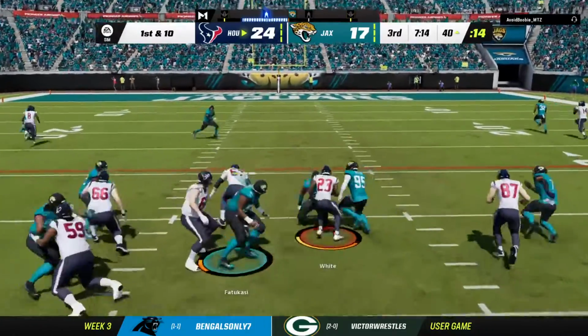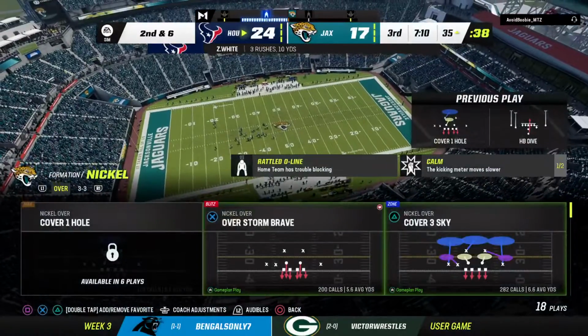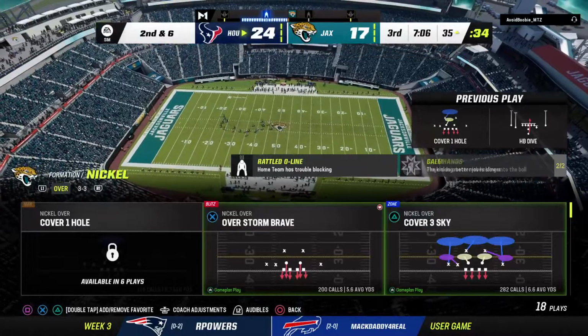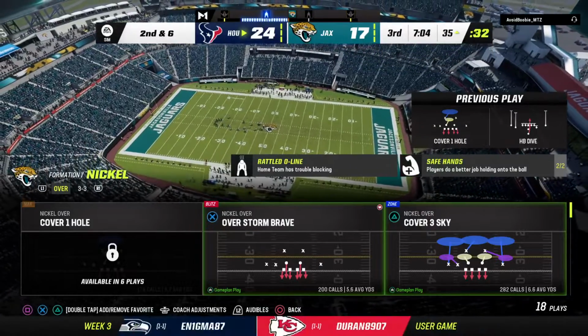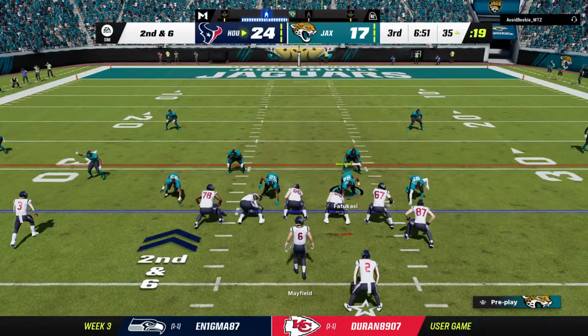They run straight ahead here with White, and he'll take this ahead for about 4. 2nd down coming up. And that was a quality play to start a new set of downs. That was simply an offensive line winning the battle up front and winning in a big way and giving their guy in the backfield a nice lane to hit.